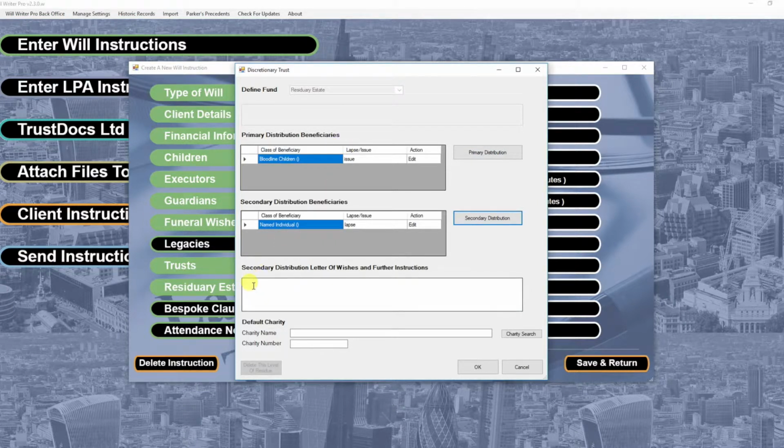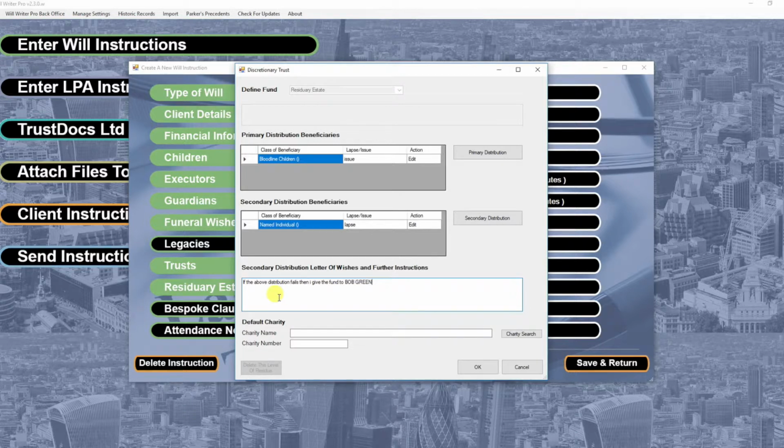So here we have to put in a direction. What I'm going to put in here is, if the above distribution fails, that means if this primary distribution fails, then I give the fund to, I'll put that in capitals, BOB GREEN.